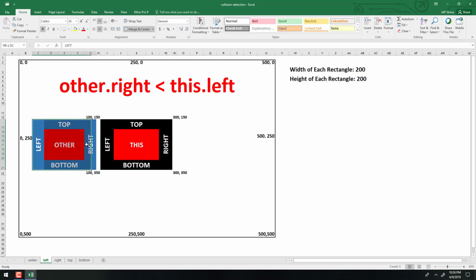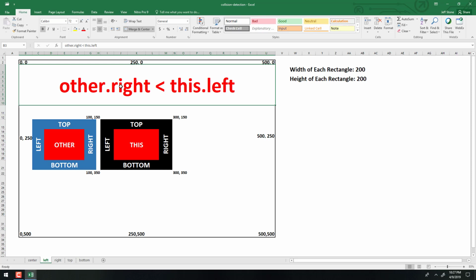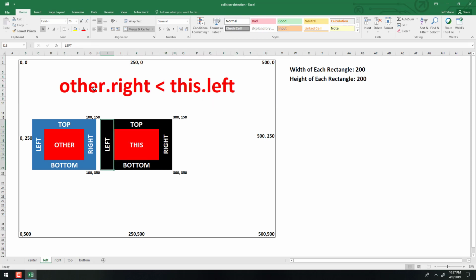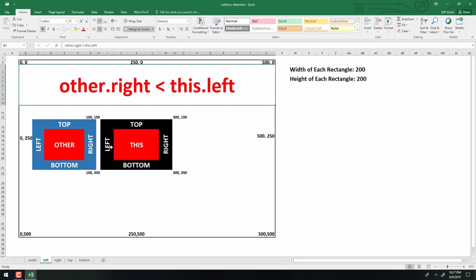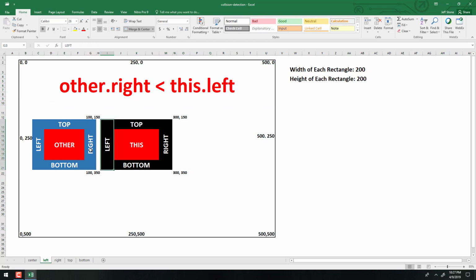If the right side of the other rectangle is to the left of the left side of this rectangle, then we are not colliding. They are not intersecting each other. So there's not a collision. In other words, if other dot right is less than this dot left. So if other dot right is less than this dot left, here's the right. Is it less than this dot left?